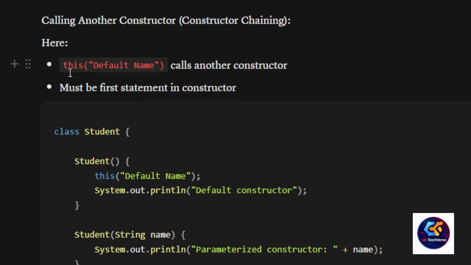So here, this calls another constructor and must be the first statement in the constructor. Whenever you use this statement to call the constructor, it should be the first statement. If you keep this sysout on top of this, it won't work.